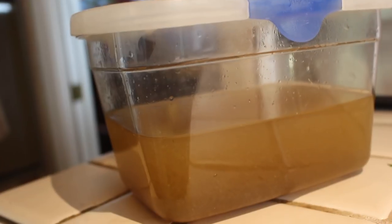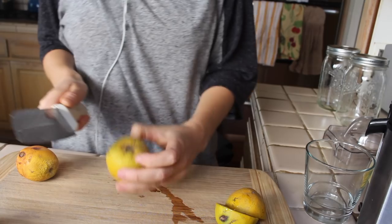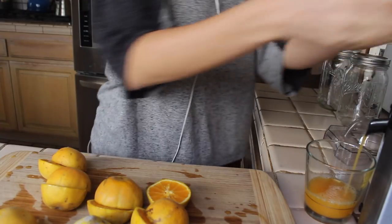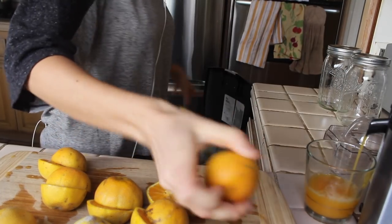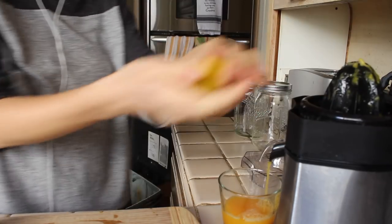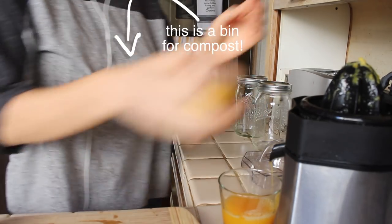When everything's all cooked for an hour, just ladle out some broth for you to sip on and then drain and store the rest to enjoy the next day. The last little prep I wanted to show you is simply juicing citrus ahead of time. I love to have orange juice on hand that I squeeze myself, because bottled juices simply do not have the nutrients that hand-squeezed juices do. If I'm going to have a bunch of orange juice as a meal for breakfast, I really do prefer to have it fresh made that day and then drink it immediately after. I just find it digests so much better that way.